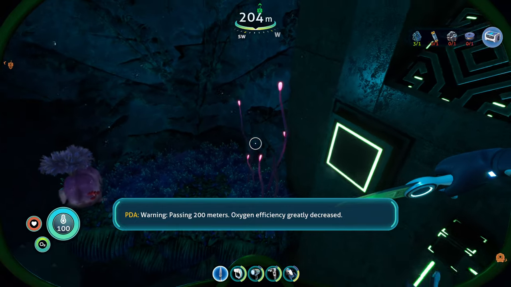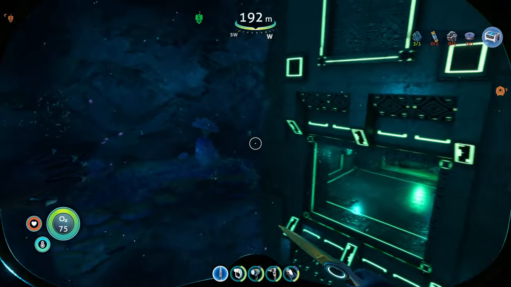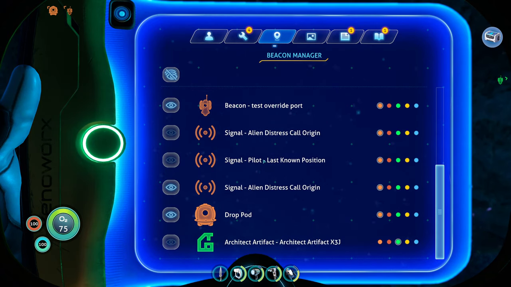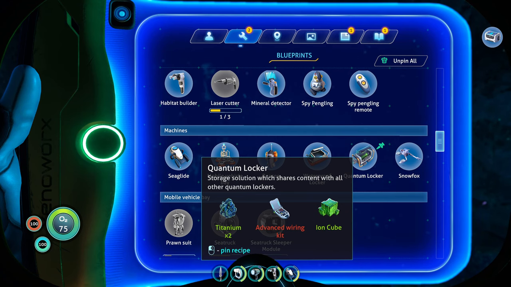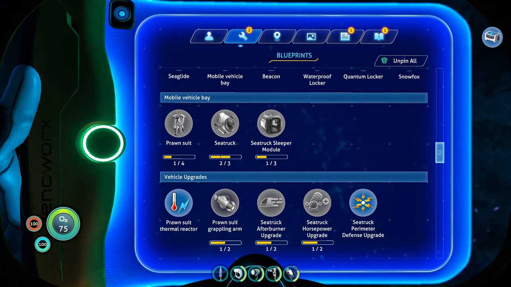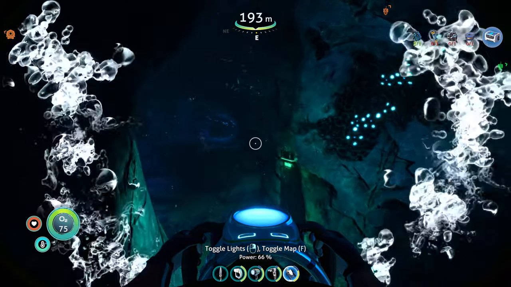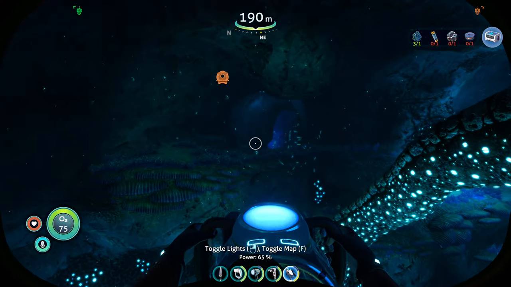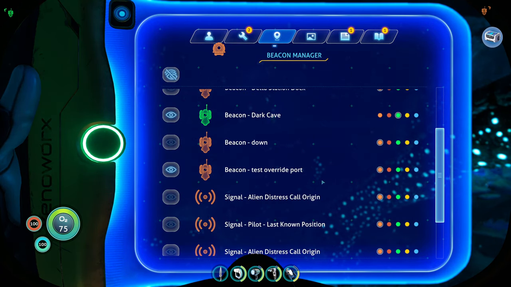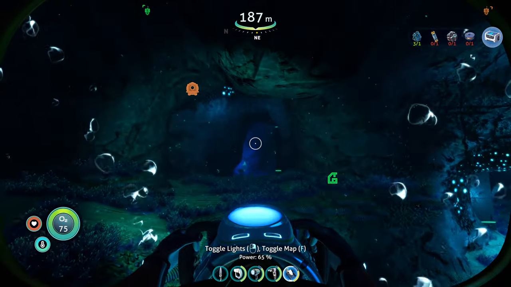Warning, passing 200 meters. Oxygen efficiency greatly decreased. Okay, we can turn that off. We have the mobile vehicle bay, quantum locker. Kinda cool. What was the one thing that we were looking for?